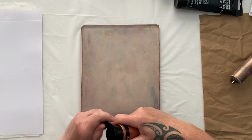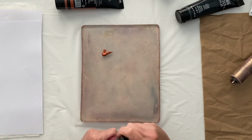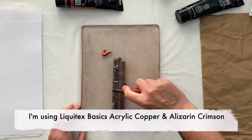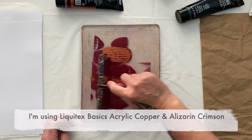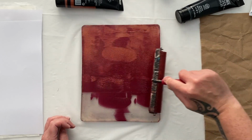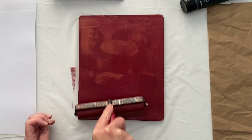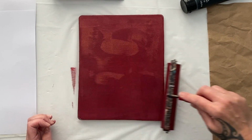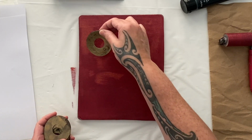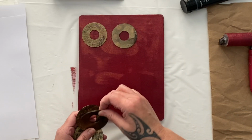Now, the thing I love the most about jelly printing is the experimentation. So I'm just going to slap some paint around, throw some shapes on the gel plate, take some prints, and see where we get. Don't be stressed out if I use too much paint, make too much mess, or am a little crazy, because that's actually how I love to use the jelly plate. It is fantastic for experimentation.